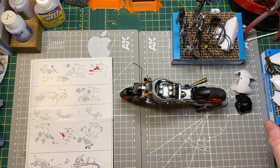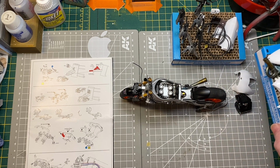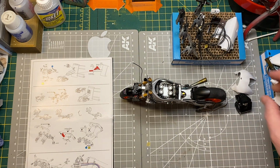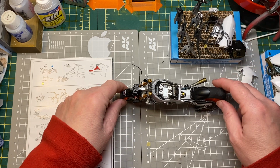The next part we're doing wall wiring, which I'll be able to show you. Bit of body cowlings and things like that. And take it from there.